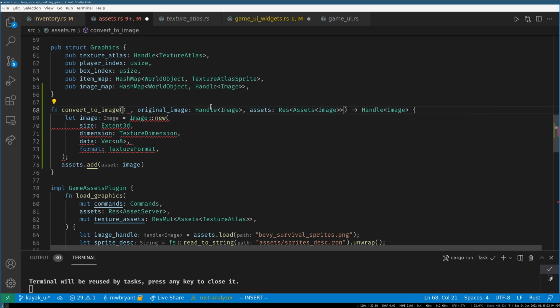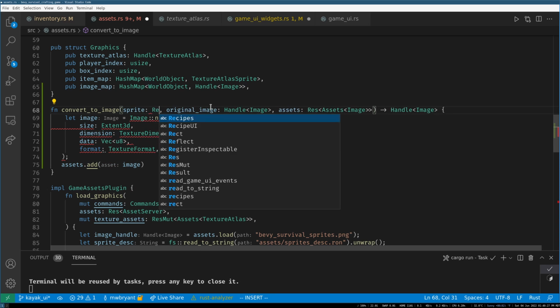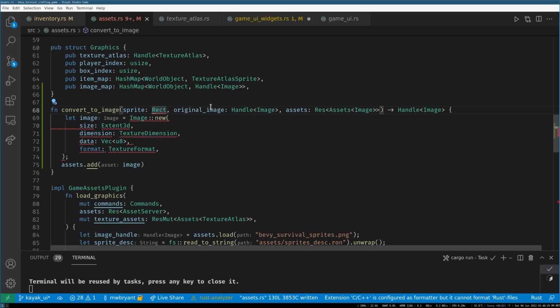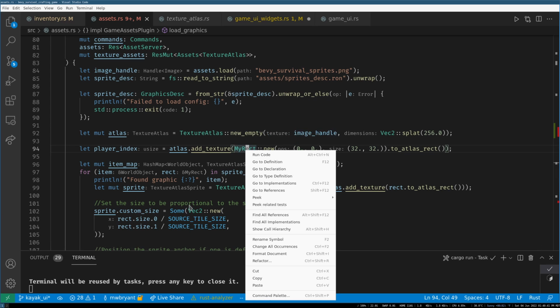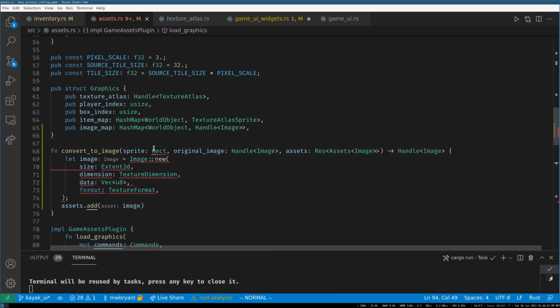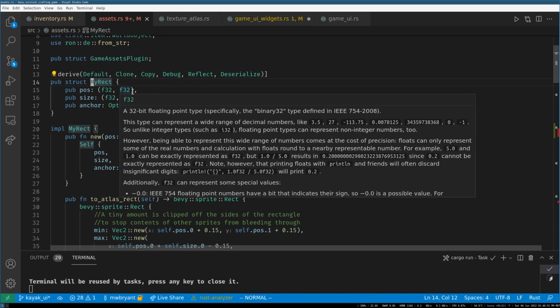Or I want the rect for it. Right? So create a new empty asset. And we have my rect. Ooh, that sounds weird. So I actually want my rect. Which should tell me the position and the size.